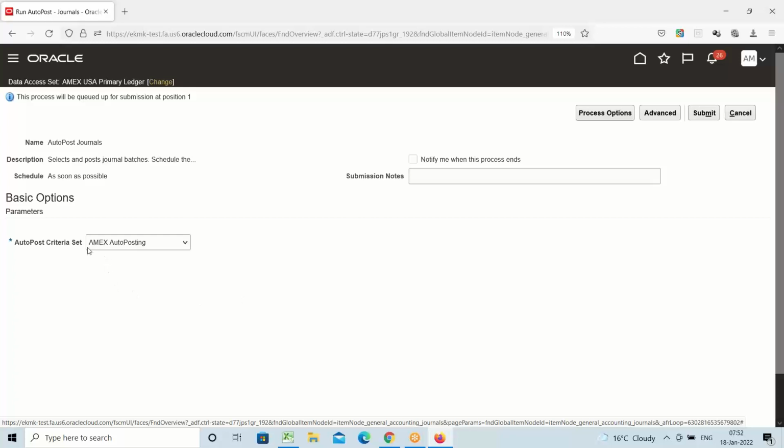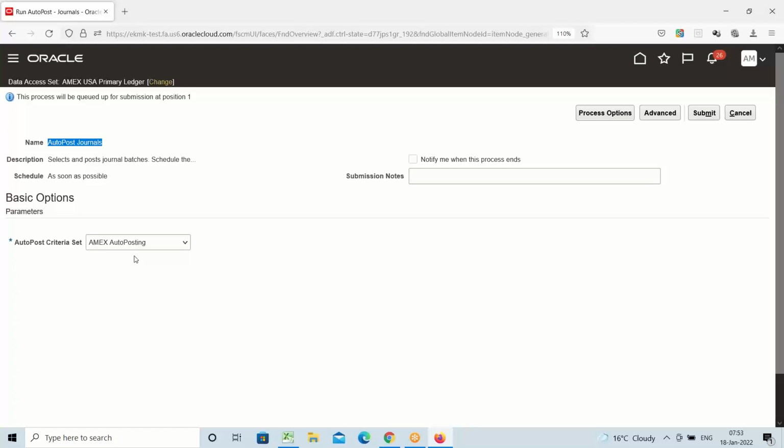This is the auto post criteria set we created. Now if you click on submit, what system will do is it will run this process, auto post journals. What this process will do, how many journals are matching with this criteria? Source is manual and category is adjustment.